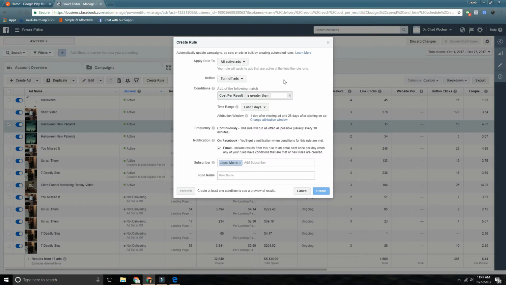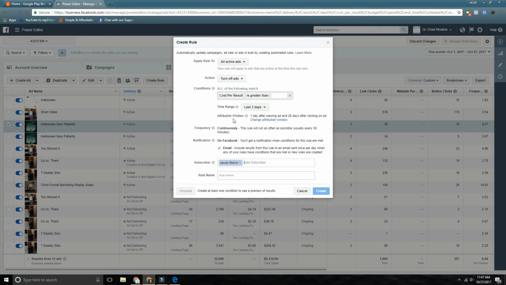I prefer 7 days, and it's just going to start killing ads, and then it'll email you, or whoever's going to be the subscriber, so it could be whoever's ad account this is, it'll email you saying, hey, I just turned these off. So that will then give you a to-do list to go in and see, okay, how is this performing.